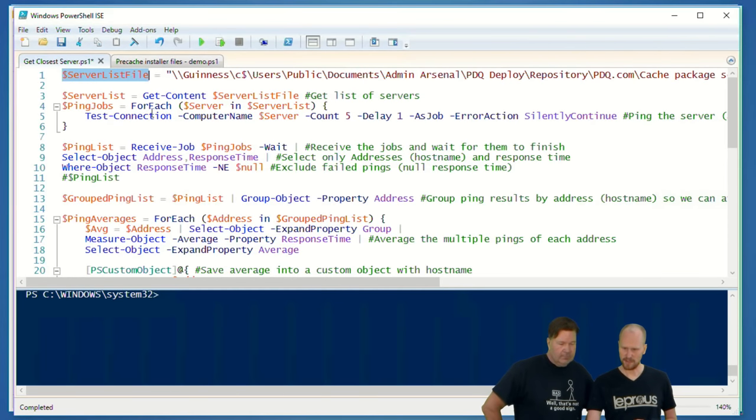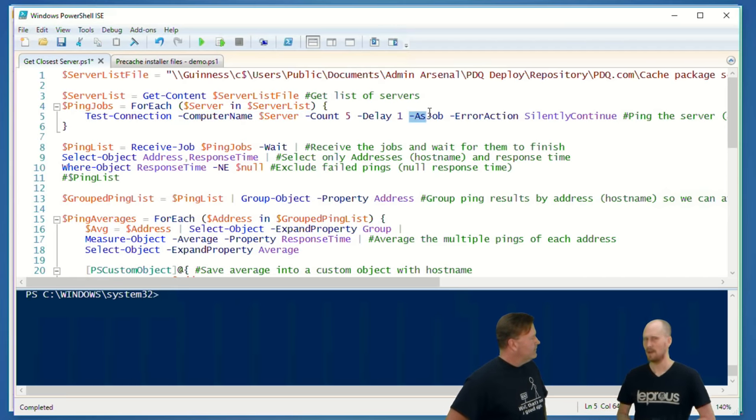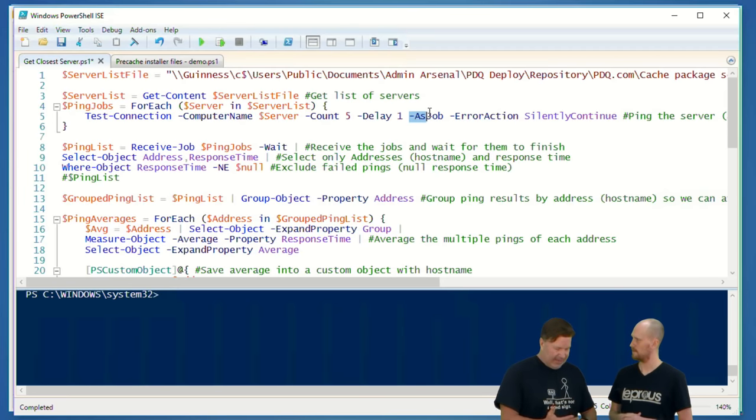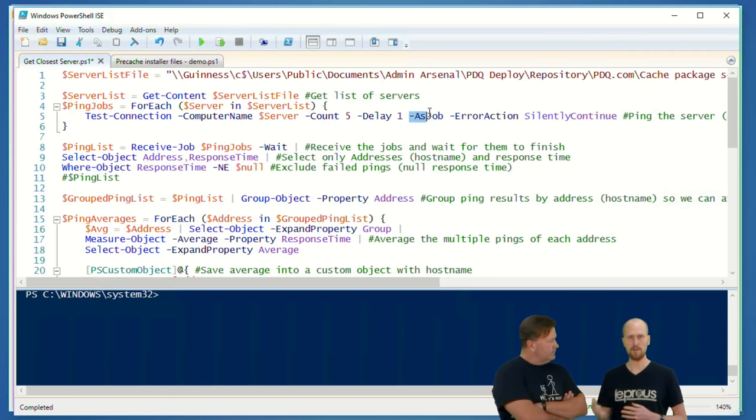After that, the PowerShell gets the list of servers, loops through them, and does a ping to each computer, 5 times. Why do you do it 5 times? You really just need a test to see what works in your environment. We're going to average them to get the average response time to the different servers. Maybe you want to do more if you have a really unstable connection. But generally speaking, the computer at your local site is going to be drastically faster than any remote computer.